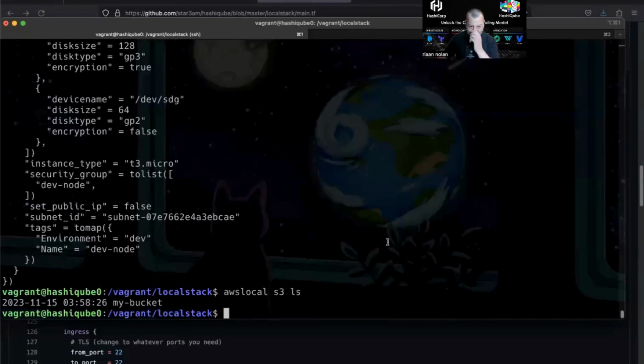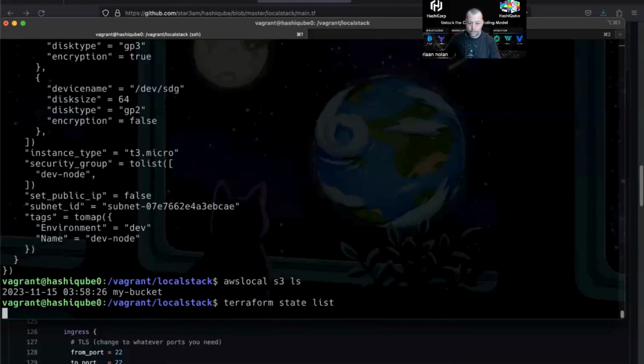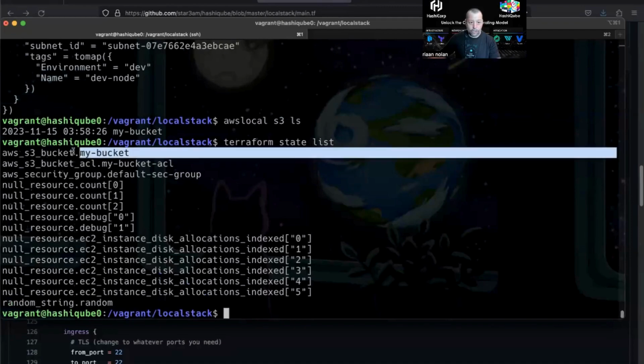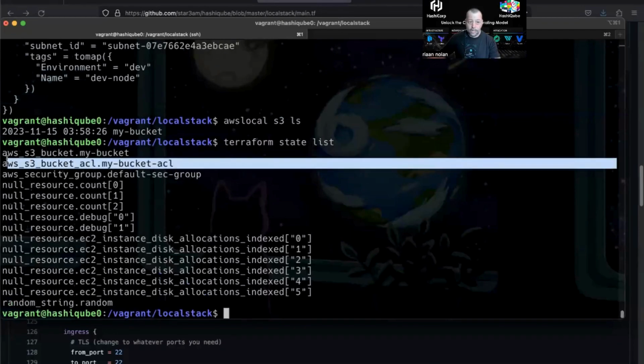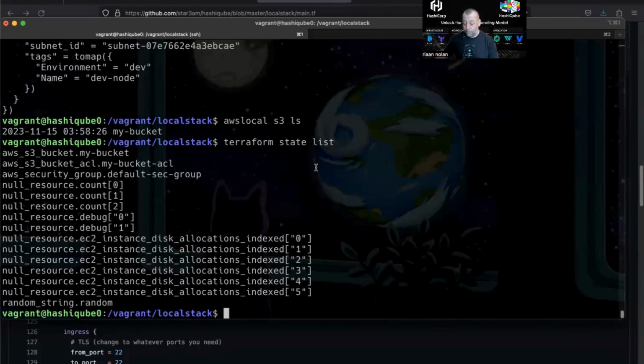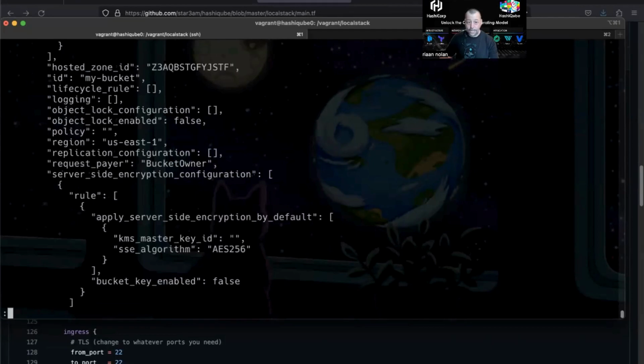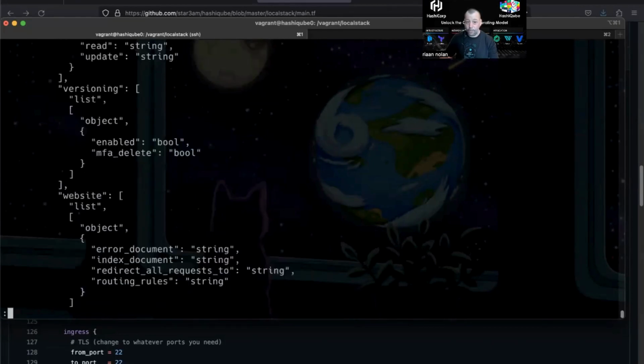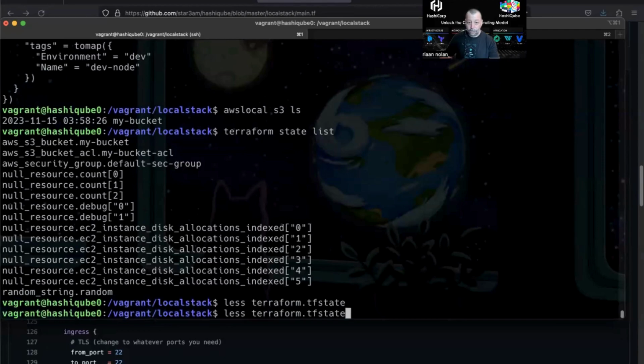Okay. And then we can go Terraform state list. And we can see our resources that are in our state. Now, this is great for you to play around with because it's all local. It doesn't really authenticate to the cloud or anything. So you can go and muck around with the Terraform TF state, and you can go look what is exactly in there. You can go see what is in there, okay? You can also use Terraform import to import objects into your state. And so this is a really good little lab where you can start practicing Terraform.